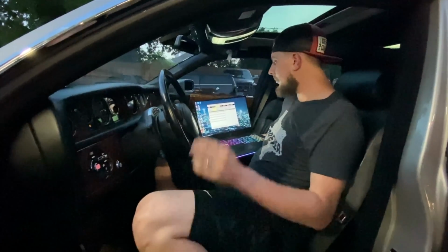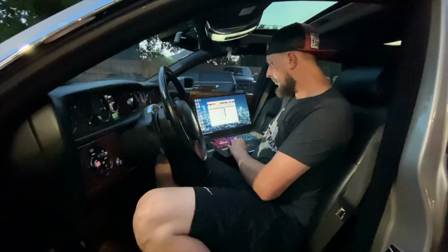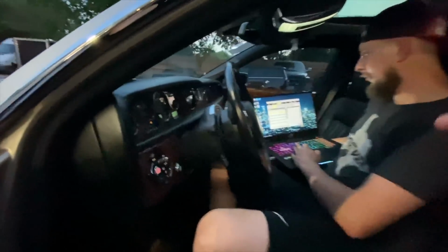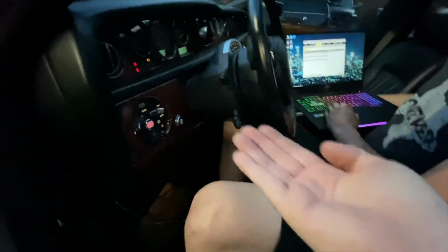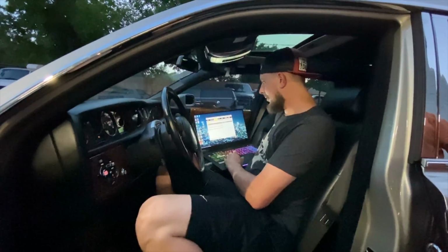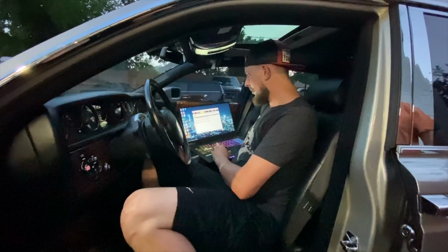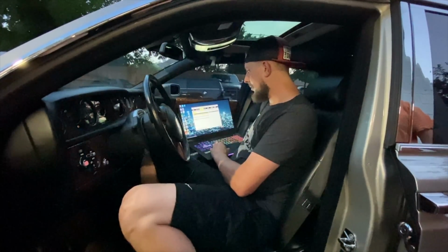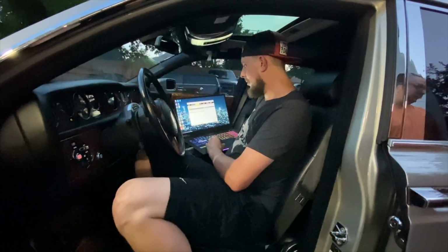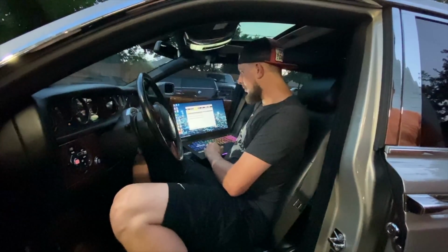The guy told me that when the junkyard had the car, it was sitting flat on the ground because the airbags were flat, because we know they were bad. And they didn't know how to start the car. They didn't know you had to put the key in the hole, so they were holding the key in their hand and pressing start. So they reported that it had undercarriage damage and didn't run. They sent that information to the insurance company, and they totaled the car because it was missing a $2,500 hood ornament, $2,000 worth of floor mats, $2,000 worth of umbrellas. So they concluded that it had undercarriage damage.